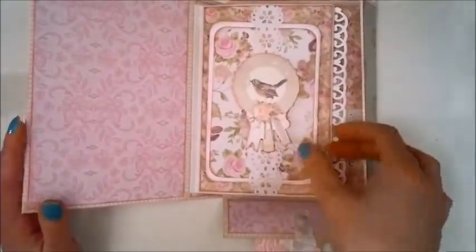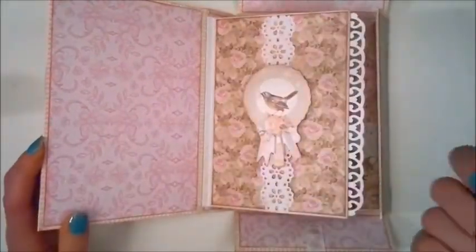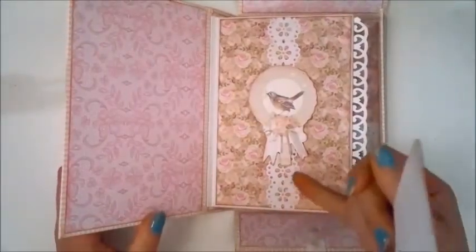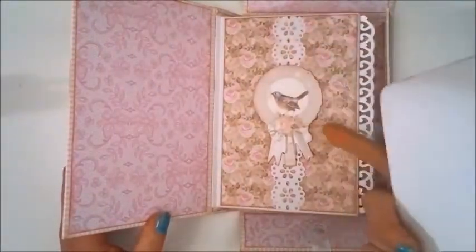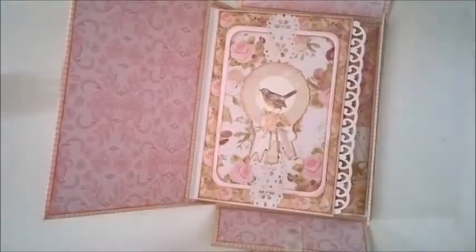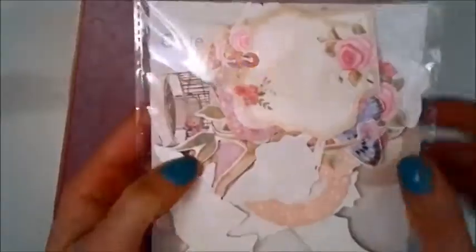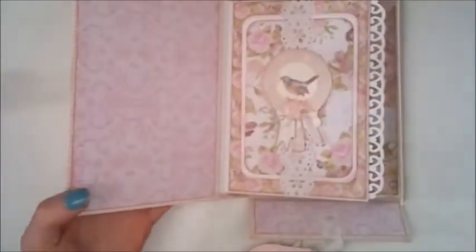Then let's open it like this. Like I said, I used the True Romance stack. I have made a photo mat here, and this is a doily punch from Martha Stewart, and this is part of the collectibles, I think. This paper stack comes with, yeah, they call them collectibles. They are like die cuts from the paper line, and it's just beautiful. It's got a lot of little birds and doilies and butterflies and lots of stuff to decorate your album with.